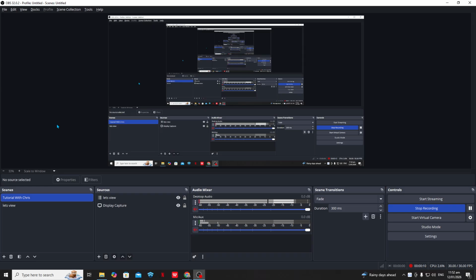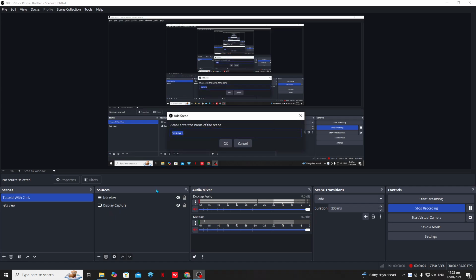First, open OBS on your computer and make sure you have a scene selected where you want the countdown to appear. This could be your main starting soon scene, or any other scene you use before going live. If you don't have one yet, create a new scene and name it something meaningful so you can find it easily later. Next, we're going to add the countdown text.